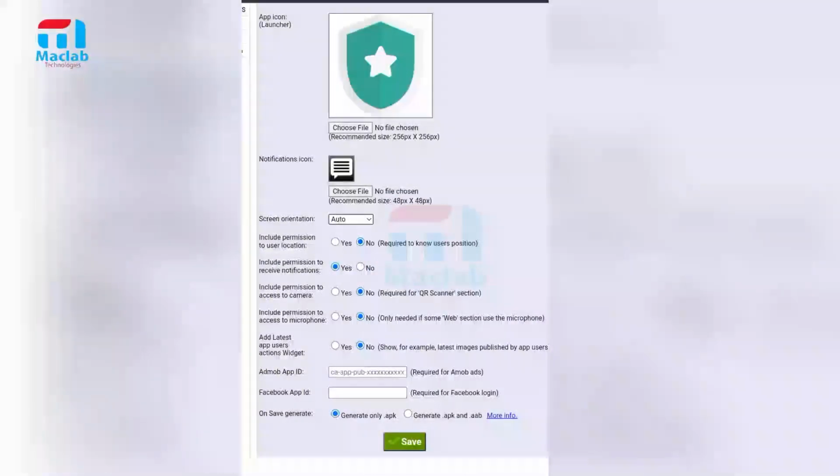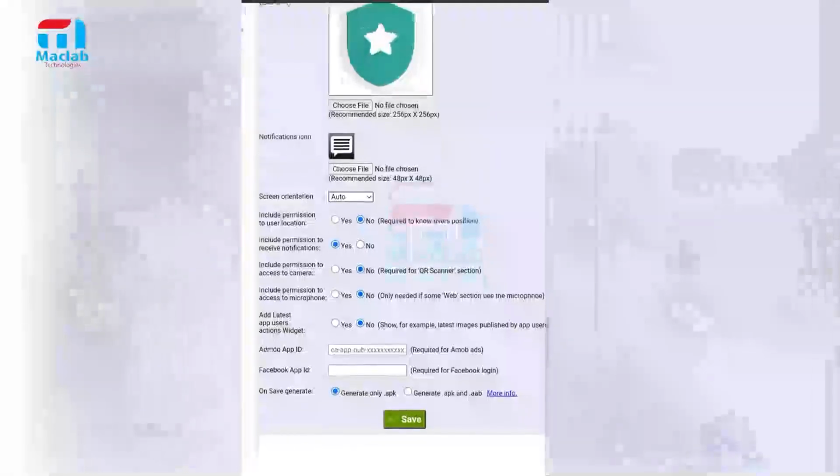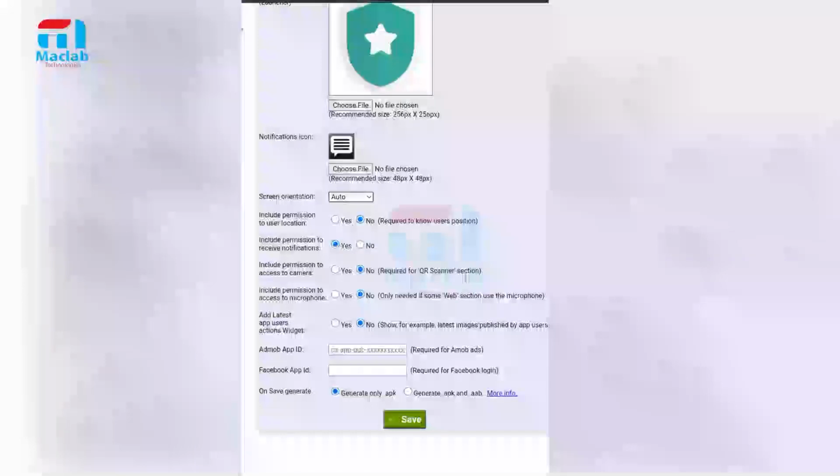All right, if your app is a location app, of course. Most of the apps you are going to be building don't need your location or to collect such data. And of course, include permission to receive notifications. Of course, we are clicking here so that we can send them notifications when we want to do an upgrade or any kind of notification that we want to send them. So that's why we select yes usually. But depending on the kind of app you want to build, you might want to say no to that.